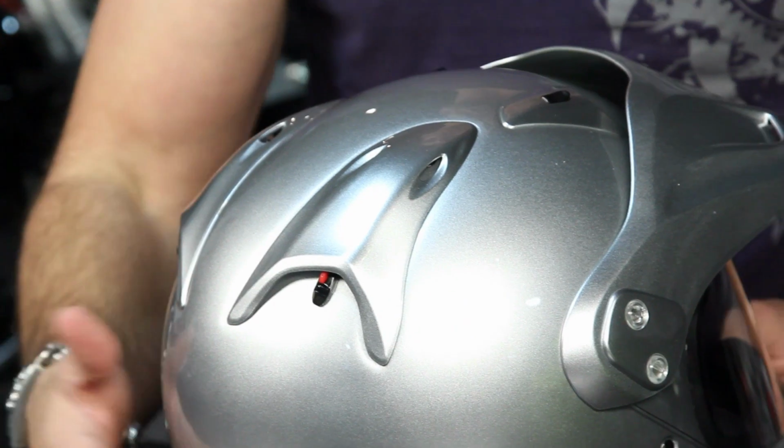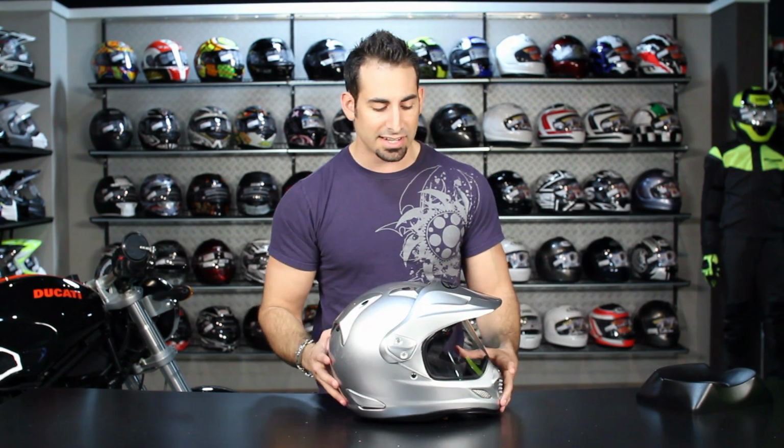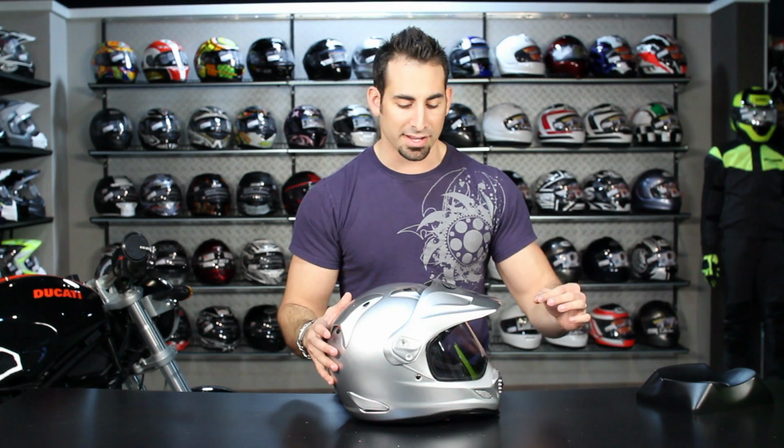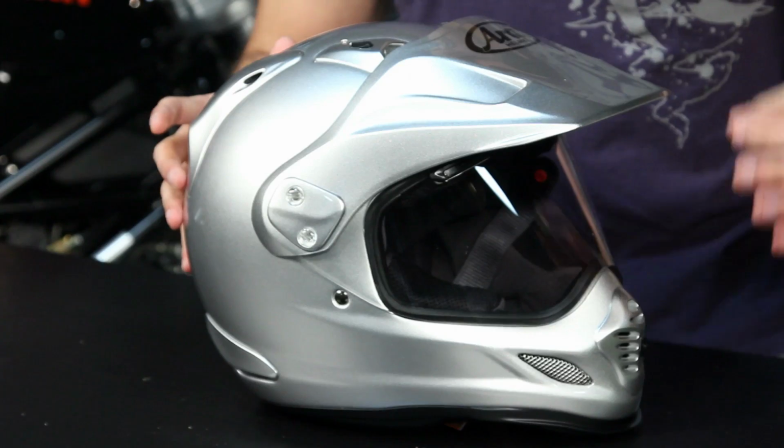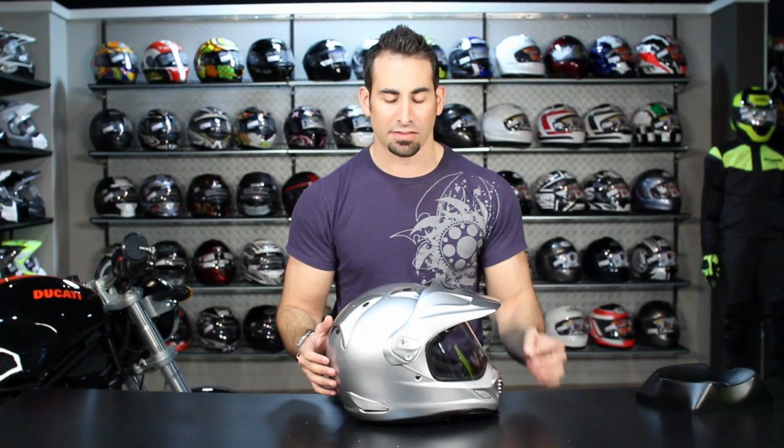The main construction of this shell, it's the Super CLC, so it's the same shell that you're going to see in the RXQ. You're going to see it in the Signet Q. It's their second highest, or their second most exotic shell. Arai really doesn't build different varying points of distinction within the protection side of the helmets. These helmets will handle from the Vector 2 up to the Corsair. They're going to pretty closely adhere to similar safety specs.